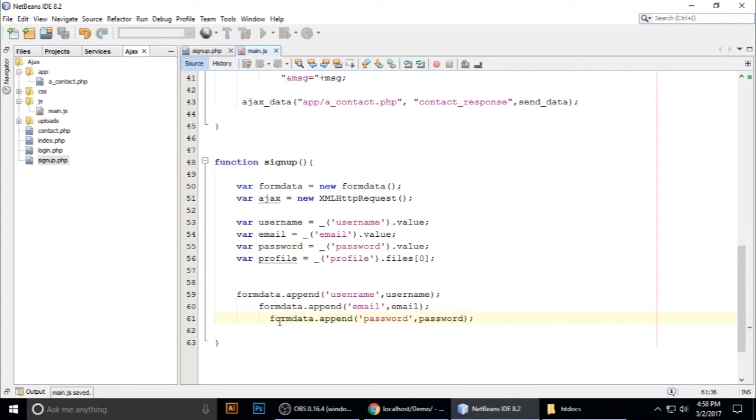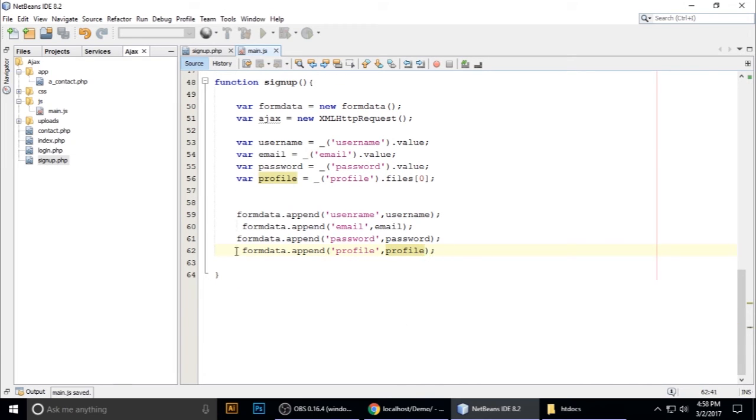You can give it a variable and store it inside email. Just copy it one more time, and this is for the profile picture, profile. Just copy it and paste it here. All the data we have appended to the form data.